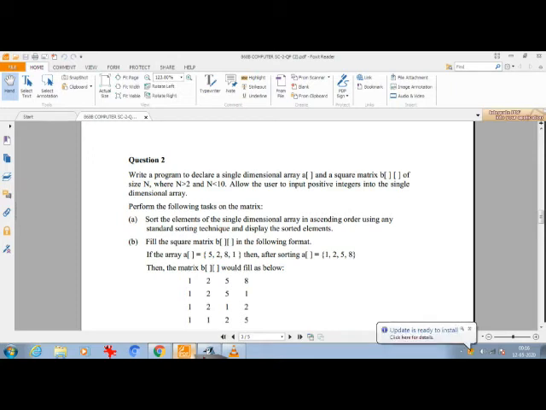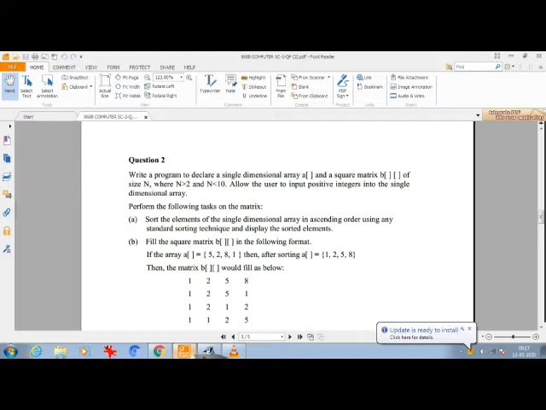Good morning, everyone. Today we are going to solve the first practical program related to matrix of class 12. Here I have chosen the program that came in the year 2019 ISC. It is the second question out of the three questions, and it is related to an integer based two-dimensional matrix, as well as a section where we have to use one single dimensional array.